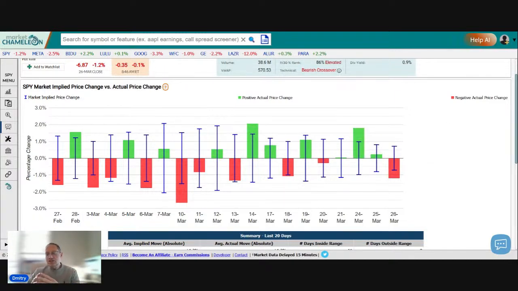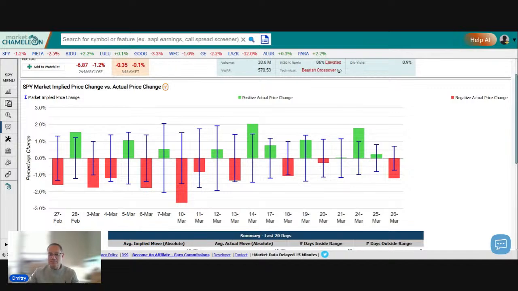And here we could see a couple things, that those daily implied moves are changing over time, right? Like, look at these bars. They're not consistently predicting the same move, right? Predicting the same magnitude of the moves.